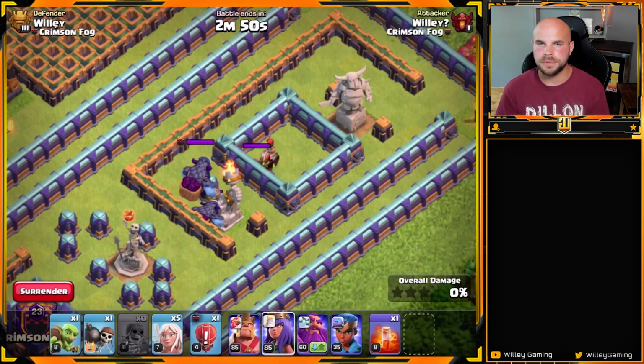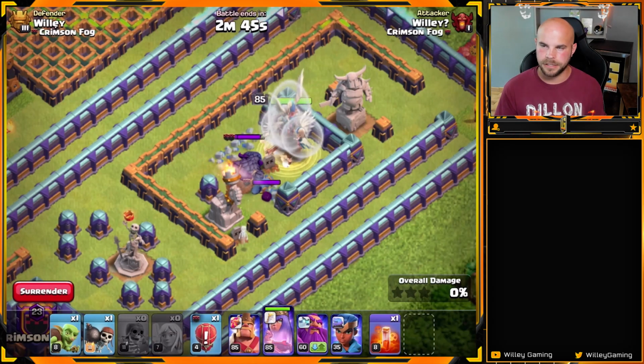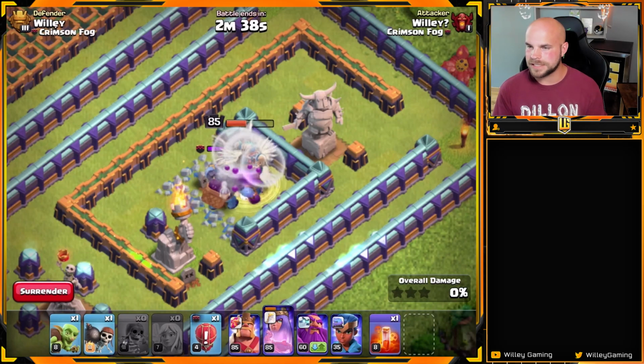Finally on this list, we do have the Yeti. So I actually see this quite a bit, especially in Legends League, the Yeti coming in. This is not a good troop whatsoever to use in your defensive CC. It does have the Yeti Mites, but it just can't hit very hard.